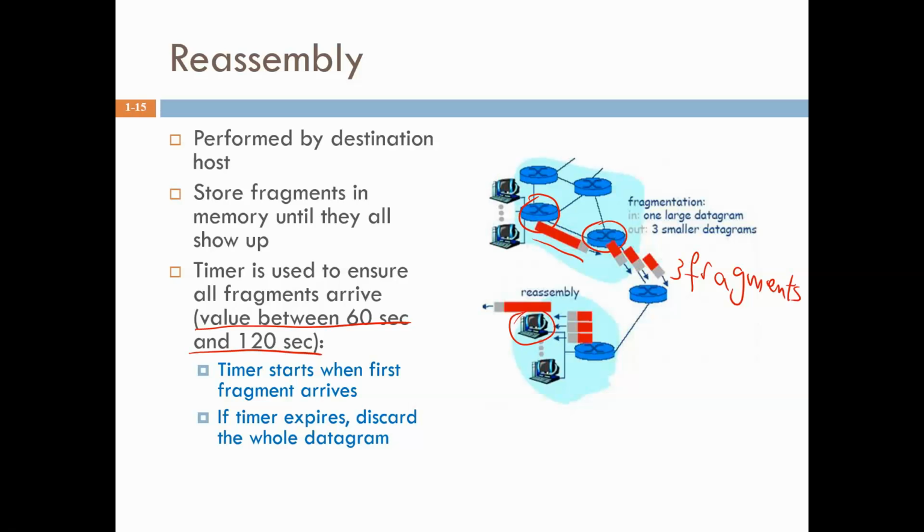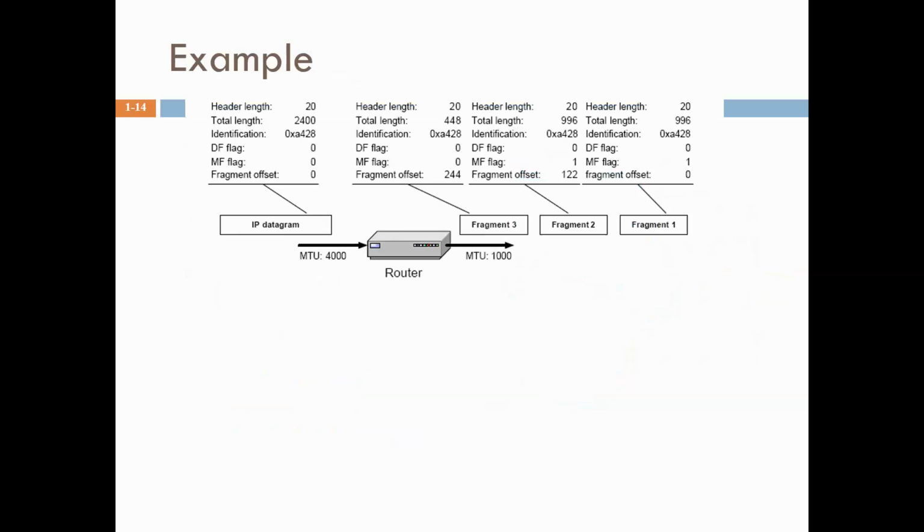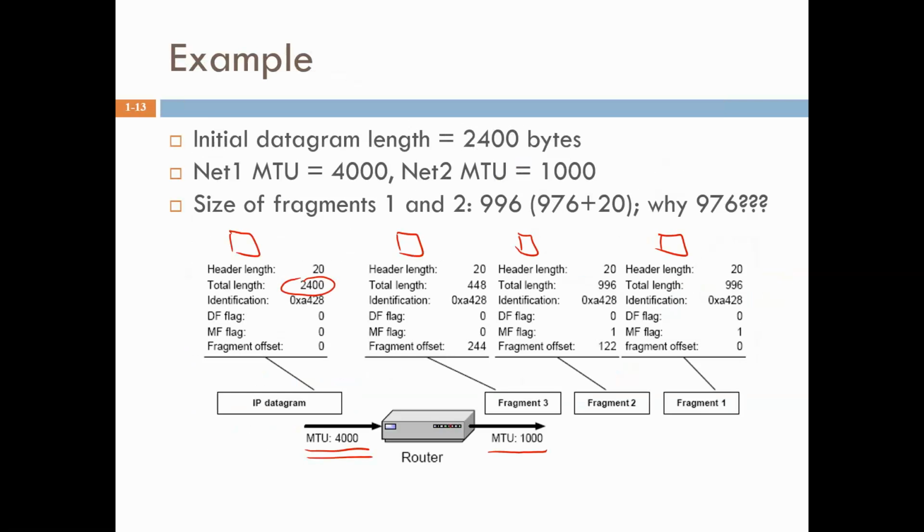Because every fragment is transmitted independently, maybe one fragment will be lost, maybe the 3 fragments are going to be delivered, but they're going to be delivered out of order. Maybe the 3 fragments are going to be delivered one after the other. There is no way of telling because they are treated as independent packets from this point on until the destination. Anything can actually happen to them. And so the network layer needs a mechanism to achieve that.